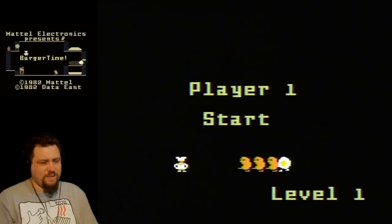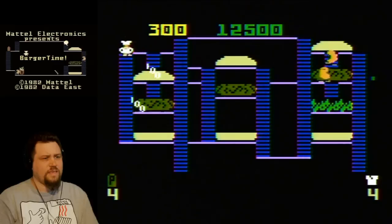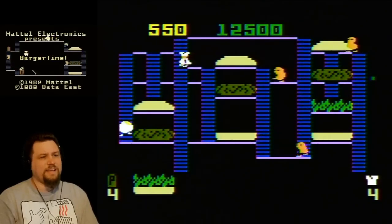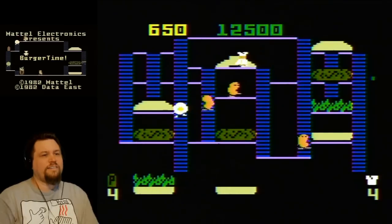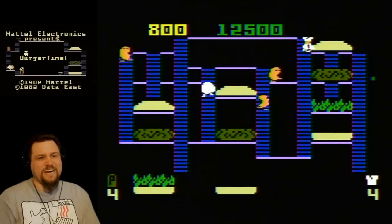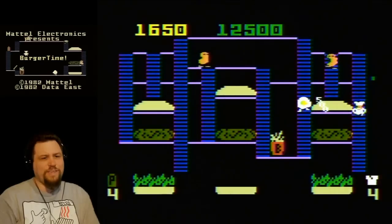I'm way better at the arcade version of Burger Time than the Intellivision version. It's just because of this disc controller. I wanted to go down there but when I swiveled the joypad around it didn't do exactly what I wanted. That was a tight squeeze. There are far worse versions — I wanted to go to the right. I have such a hard time with the controller. I'm gonna do this one more time. Yeah, for me this is not my version of Burger Time. Intellivision Dude, if you're watching, I know you're probably yelling at the screen saying this is the best version — you're just not used to the disc. Honestly, I never will be used to the disc.